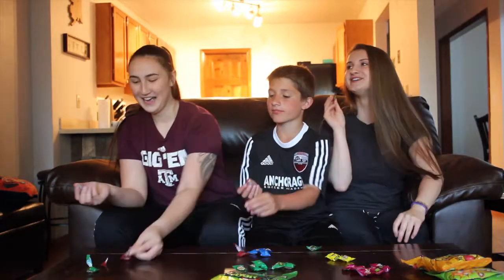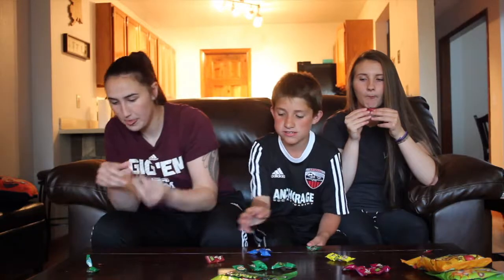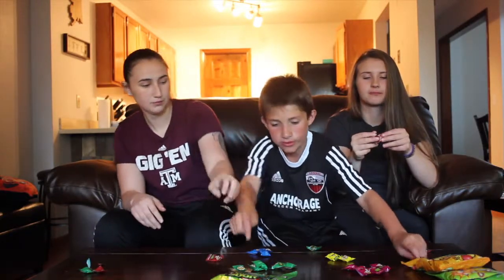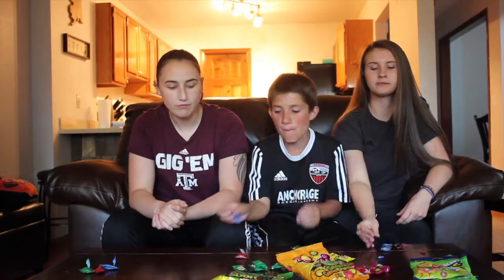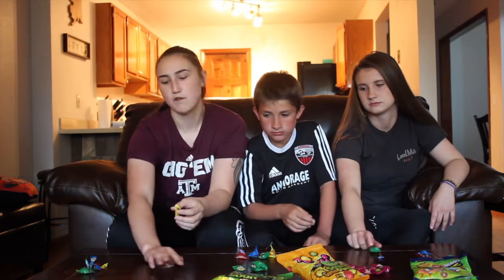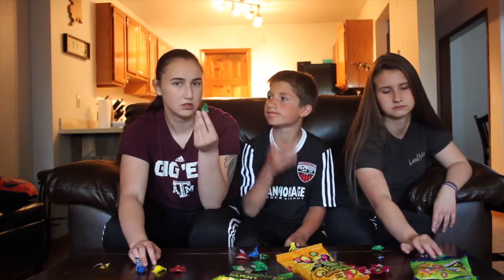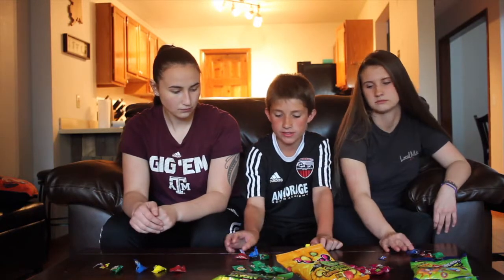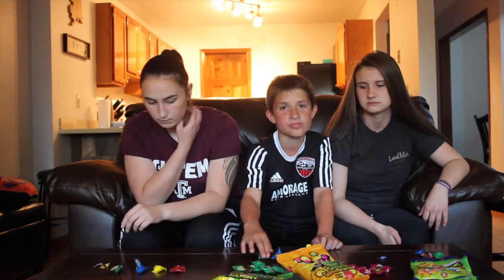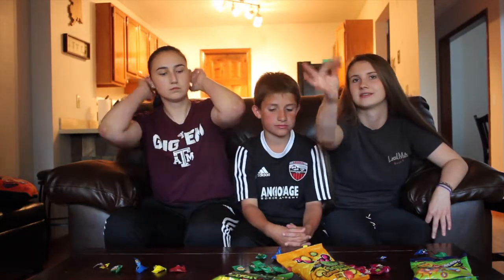I was going to eat it. I thought I was all ready for it. Three, two, one — here we go. This one hits more. That was valid. Go down to the comment section and pick which one you think is the sourest: warheads, these, or this stuff. Probably the black cherries are the sourest so far. Then we have the lemon, then the red, then the blue, and then the green. I feel like green apple should be the sourest. For me, I think this one would be the sourest, this one would be the next, then apple is last. It's not really that sour. I think black cherry is the most sour.